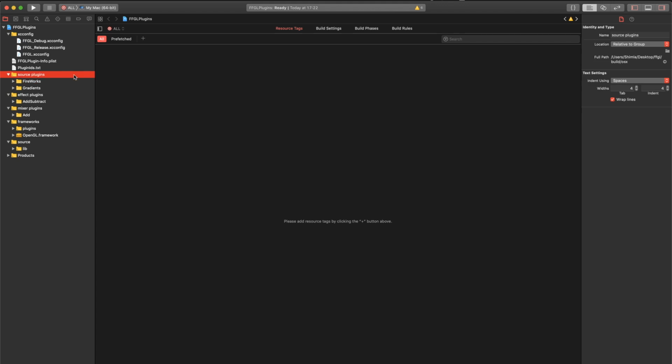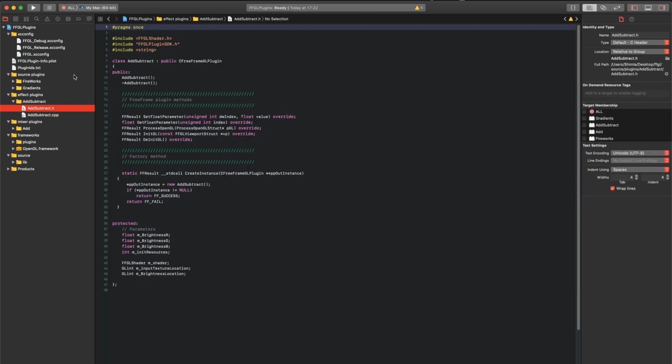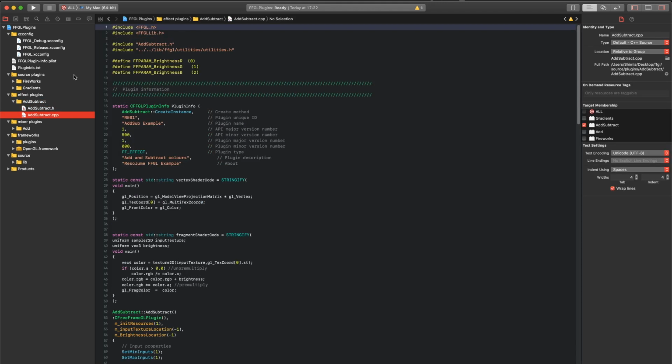You have this folder called source plugins that actually builds a source FFGL. And you have an effect plugin called add subtract. You probably already know it if you're a Resolume user. So let's say we want to build this FFGL, add subtract. Pretty basic.